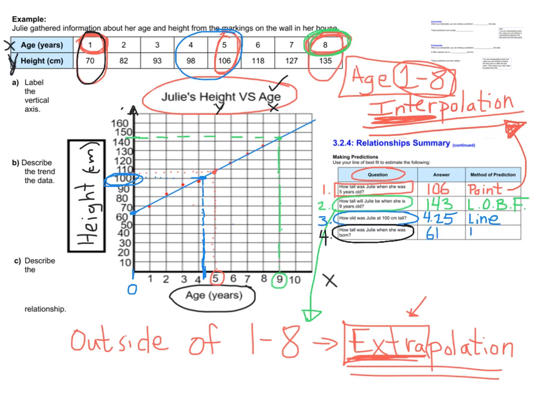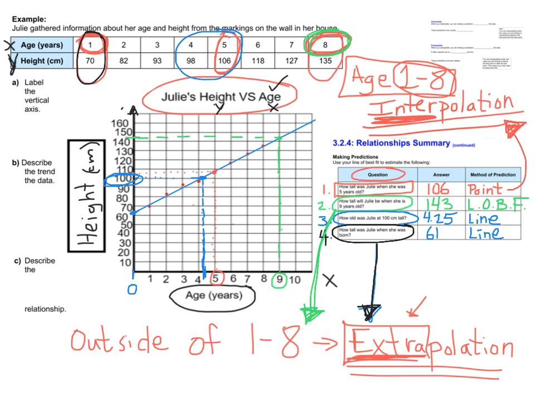And how did I figure that out? I used the line of best fit again. And once again, this is also extrapolation because this is outside of the data. So the things that were extrapolation in this case was the last question, which was asking us at age 0, and question 2, which was asking us at age 9. Those are both things that happen outside of the data given.